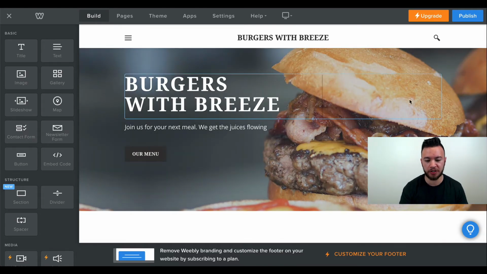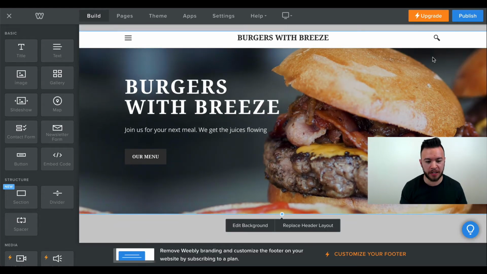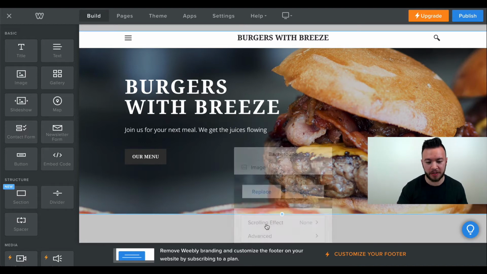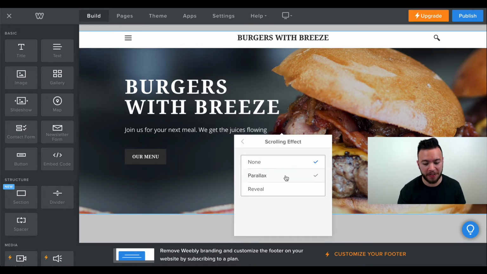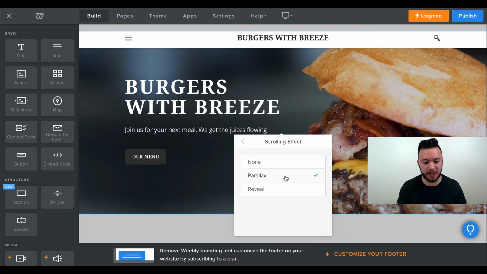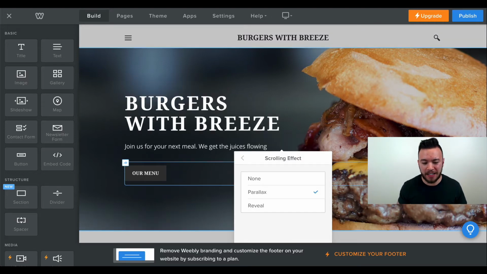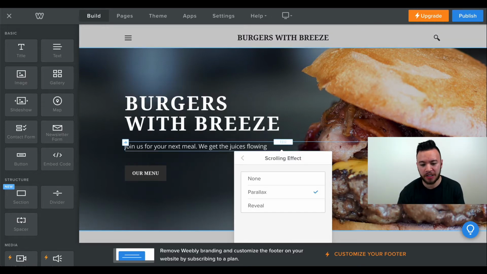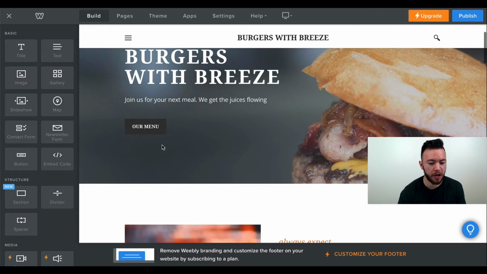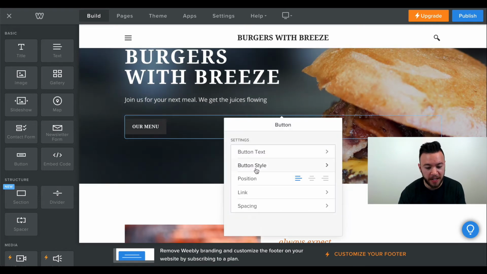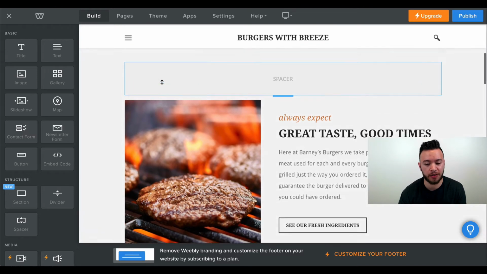All you need to do is just click on it. It's gonna actually gray everything out and focus in on just that so you can see it easier. It really makes it simple to edit. You can edit the background, for example, and change it to whatever picture you want. You can also add some cool scrolling effects. I'm personally a big fan of parallax scrolling. I always thought that adds a neat modern texture to it, but definitely play around with this kind of thing and really personalize it to make it your own. When there are buttons, you can change the destination of the button and all that kind of thing really easily. You can also move things around, no problem.